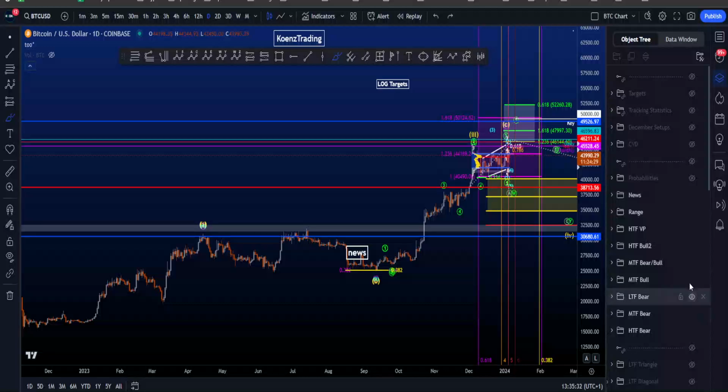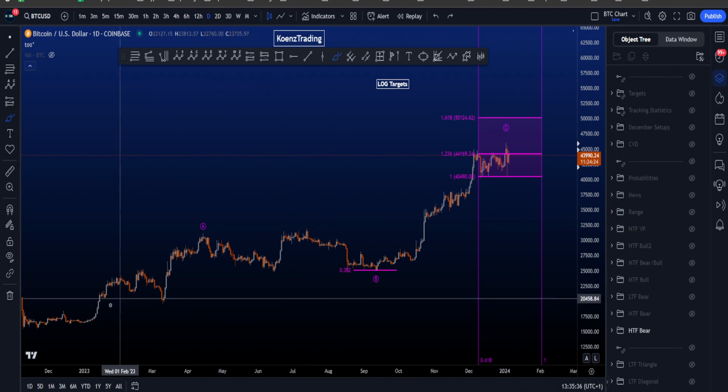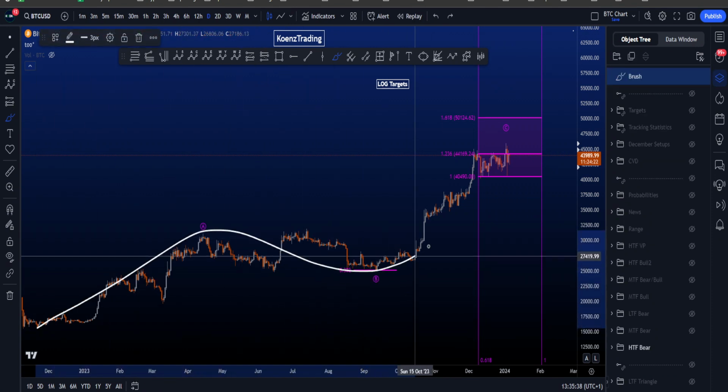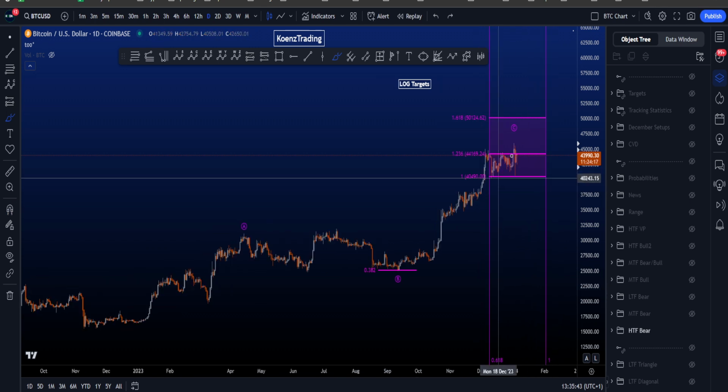Hi everyone, let's go over my bullish and bearish Elliott Wave scenarios on Bitcoin, starting on the high time frame with the bearish scenario, where we are looking for a three-wave corrective structure to the upside in a zigzag, after which we then expect much lower prices to come.